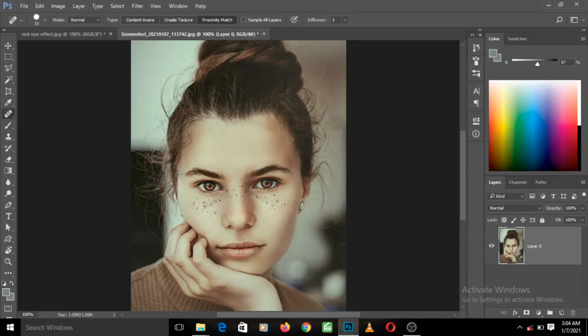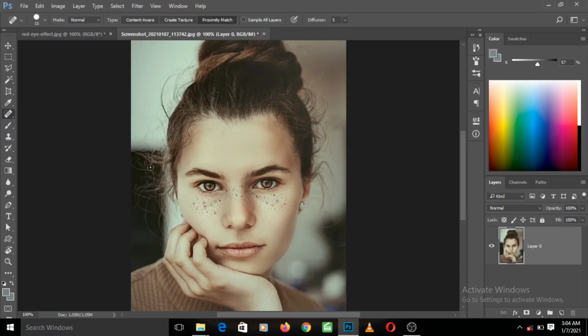It may not necessarily be a face, but any kind of blemish on any surface that is present in your image, you can use the healing brushes to wipe them off. Now let's see the magic of these brushes. Let's quickly start with the first one. I left clicked and held down my mouse to bring out these other options. So let's start with the spot healing brush.